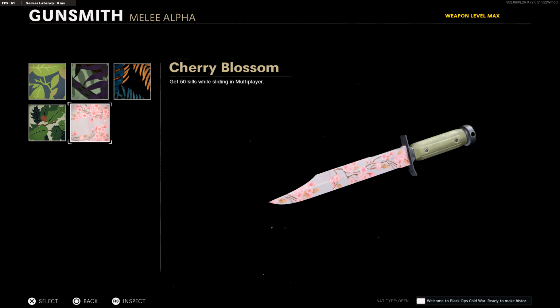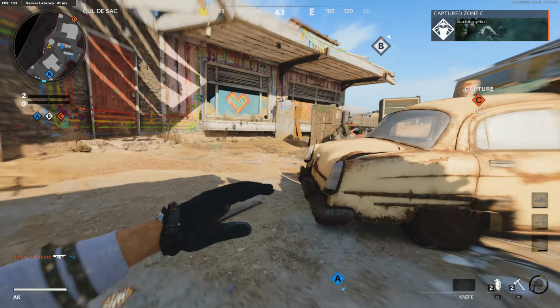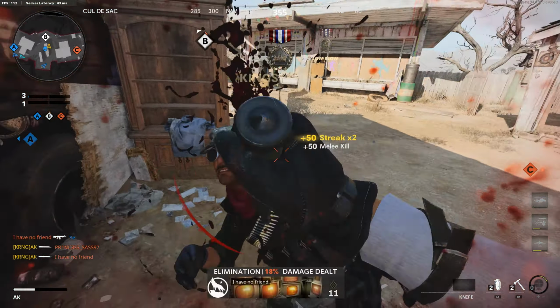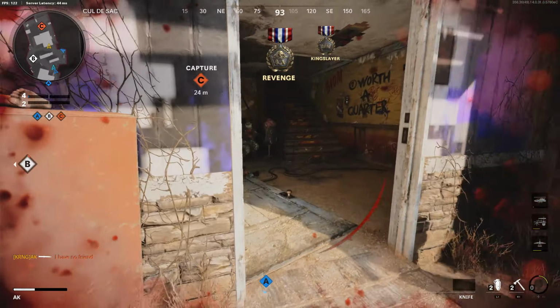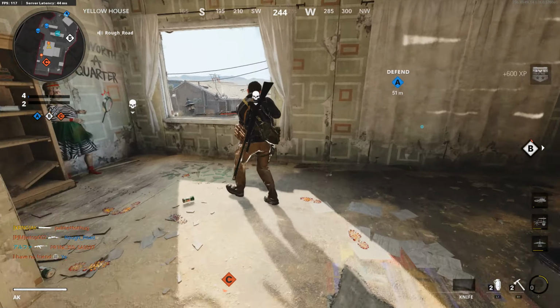Next up is going to be the Cherry Blossom camo. This is get 50 kills while sliding in multiplayer. This one can be a bit stressful. It's not necessarily hard, it's just time consuming. Pretty much what you're going to want to do is just chase around people and then slide into them as you're about to knife. You can't knife after you have completed a slide. You have to kill them while they're sliding, while knifing.